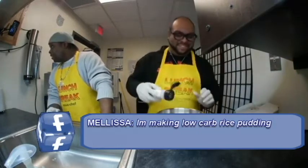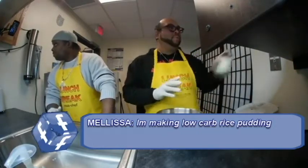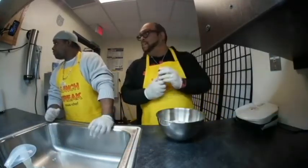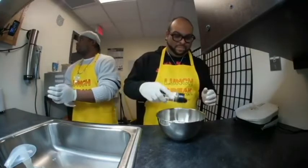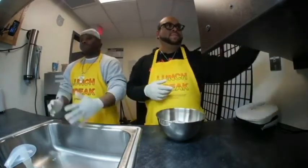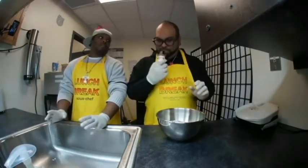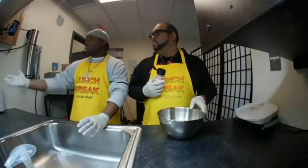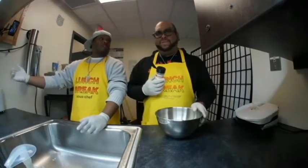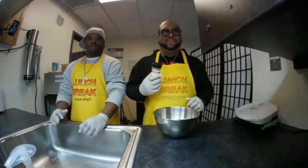Some parsley. Melissa says she's making a low-carb rice pudding. Nice. I don't eat pudding. I love rice pudding. Yeah, Robinson, what up, Rob? I like rice pudding. I ain't never had rice pudding before. I had bread pudding. How does rice pudding taste? Good? I don't know. I don't eat rice pudding. Melissa said she's making rice pudding. That don't mean this for me. Rice pudding to me tastes horrible.